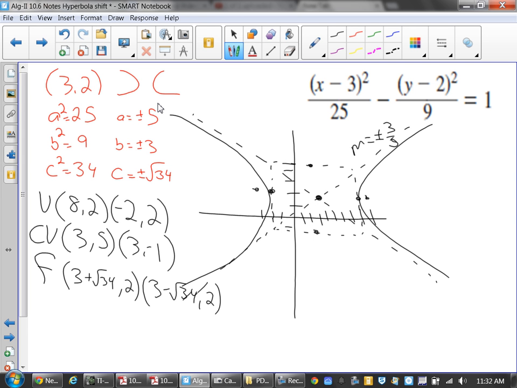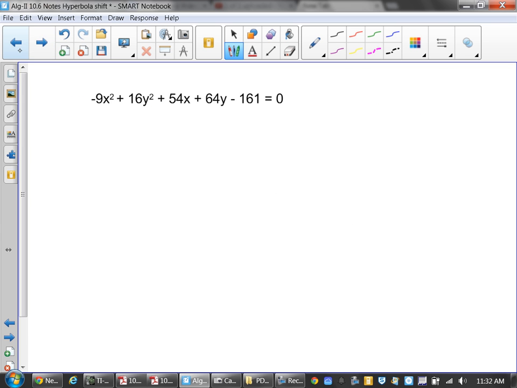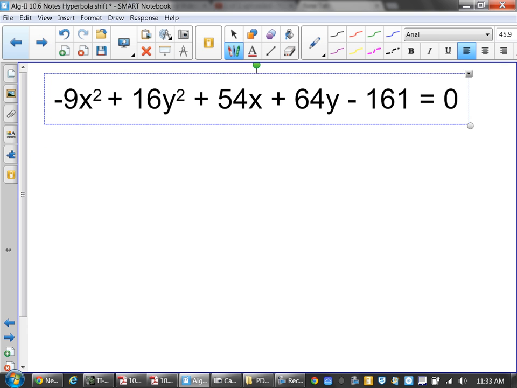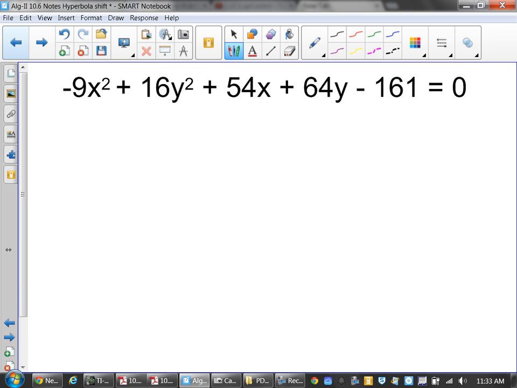Which leaves us one last thing to look at. Dun dun dun. Oh wait, where's my completing the square one? Oh, I was like, really? I was saying yes, homework. I was so excited. This is the style you guys are gonna screw up. It's ugly. Okay? I know you guys are gonna mess up on this one.